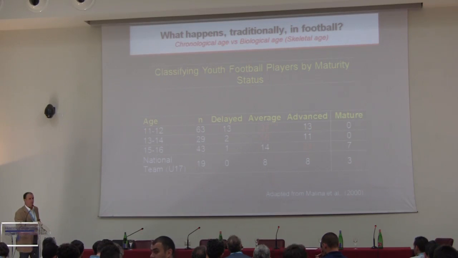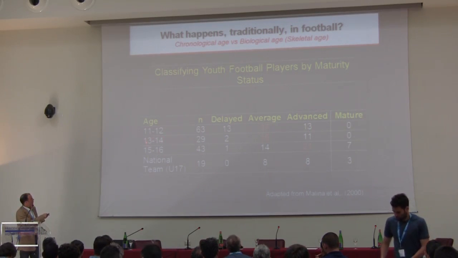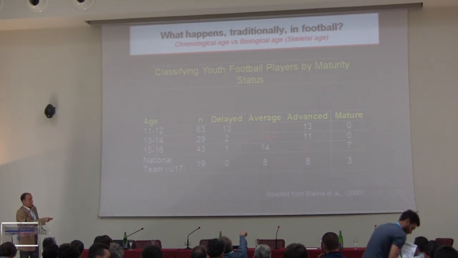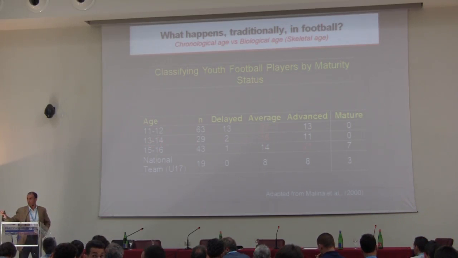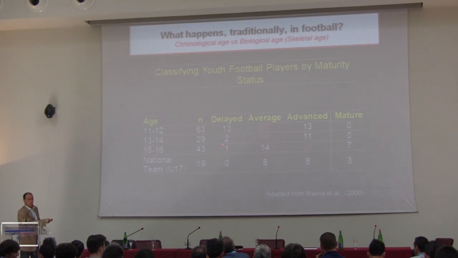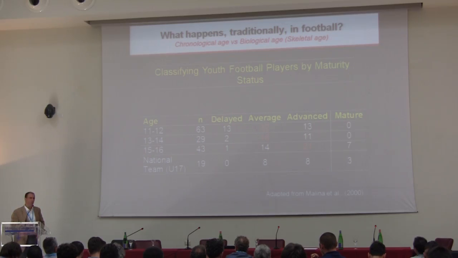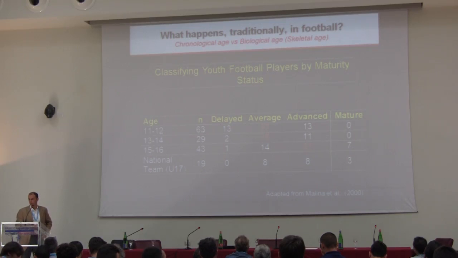However, what can we see in the next age groups? At 13, 14 years old, the majority of them are still average players. However, look how depressed the delayed category is and how increased the advanced one is. If we look at the next age group, 15, 16 years old, the majority of them are no longer in the average group, but in the advanced group. And the delayed players are still very depressed.